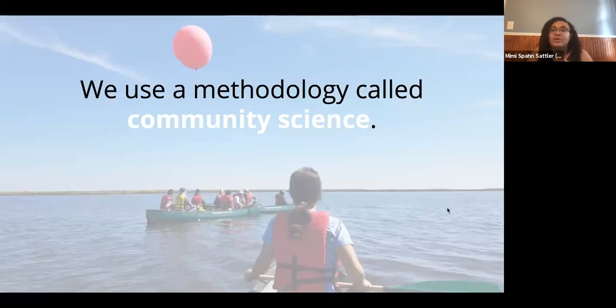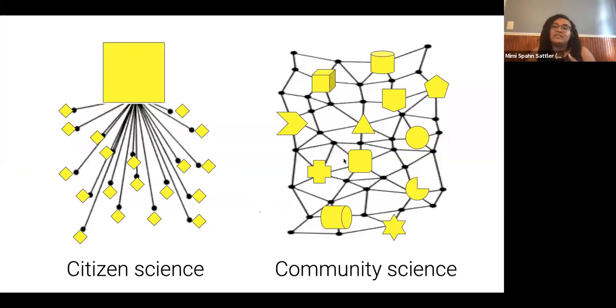We work using a method that we call community science. And that is something that is different from citizen science. In community science, you can see here, we're working in a large network that has room to grow. You might be working on your own project with your own hyper-local issue, but by generating and sharing that knowledge, you might share a piece of information that helps another piece of that network to work on their own individual project. Versus citizen science, where there might be one major person who is setting up the research question or goals, and is kind of doling out these tasks and parceling out information to folks. Everything is accessible in our network when we're practicing community science.